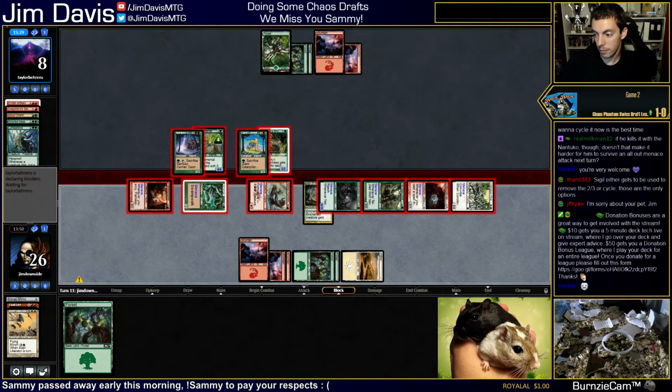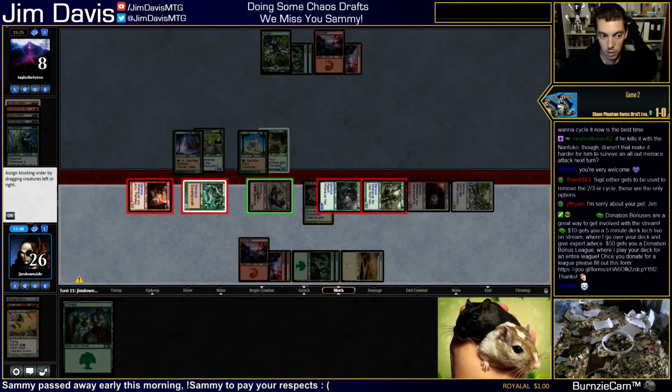But what is going on here? Are they going to kill my enchantment? Are they just dead? 2, 4, 6, 8, 10. They're just dead, right?